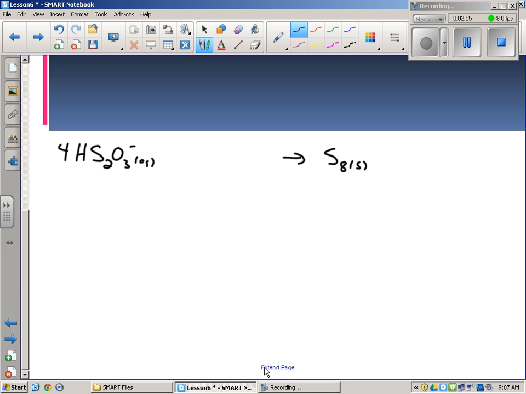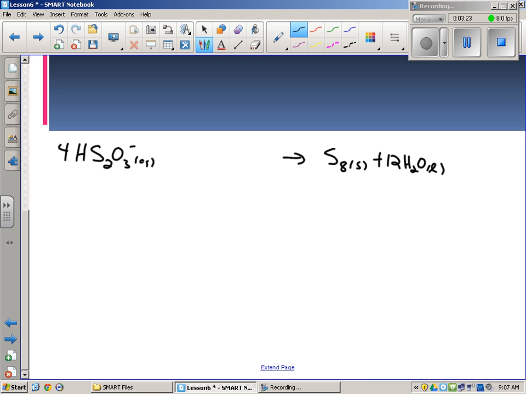Then, what do I do next from yesterday? Add waters to balance out the O's. How many O's do I have on this side? 12, yes? So I got 12 O's, so I'm going to add 12 O's by adding waters. Now remember, this did say up the top here, under acidic conditions. What do I do next from yesterday?